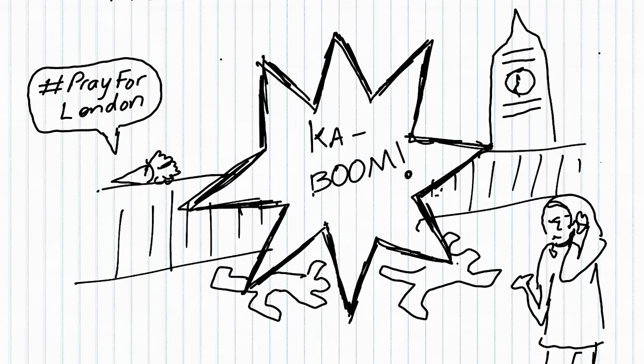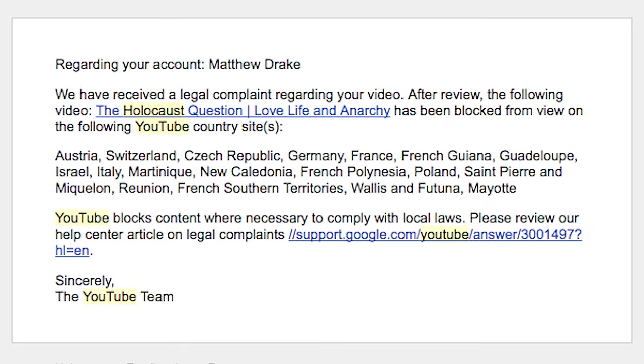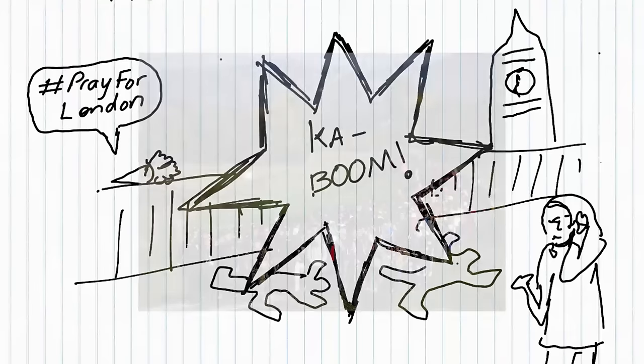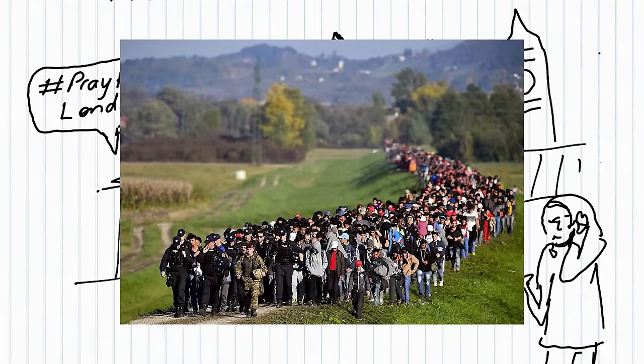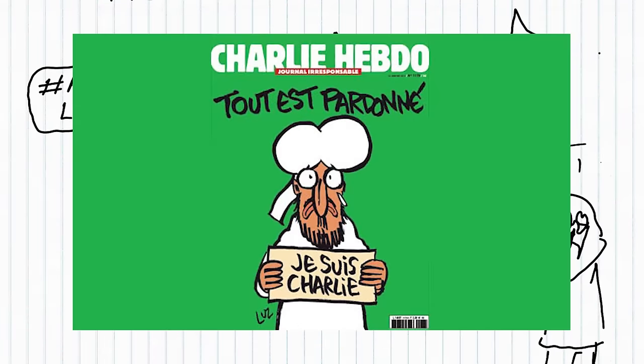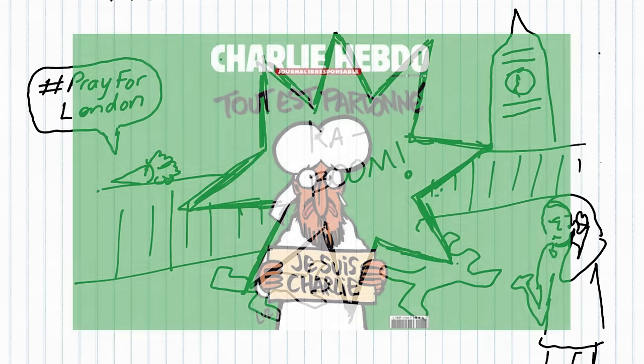The other thing to keep in mind is that if you are in a Western country, if you're an artist in a Western country and you are drawing a Muslim, make sure that your country doesn't have hate speech laws. And you also want to make sure that that country isn't currently importing millions of Muslims, because you might end up as the subject of the drawing rather than the object.